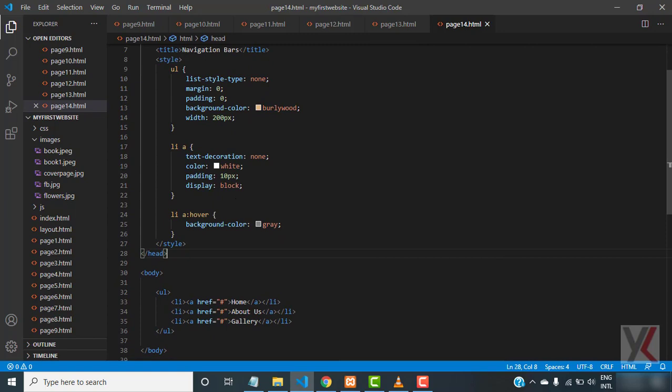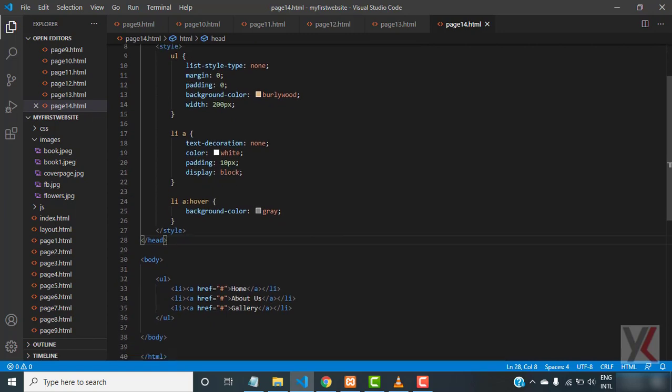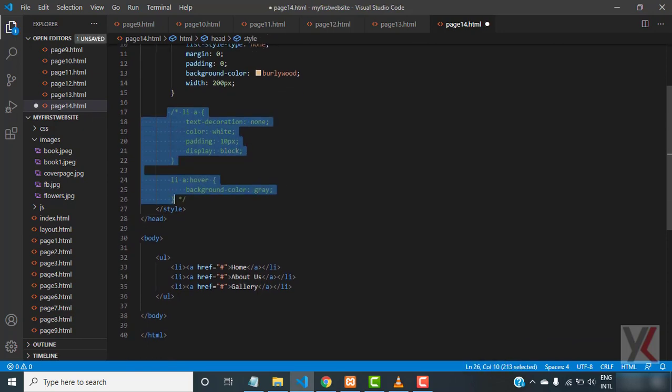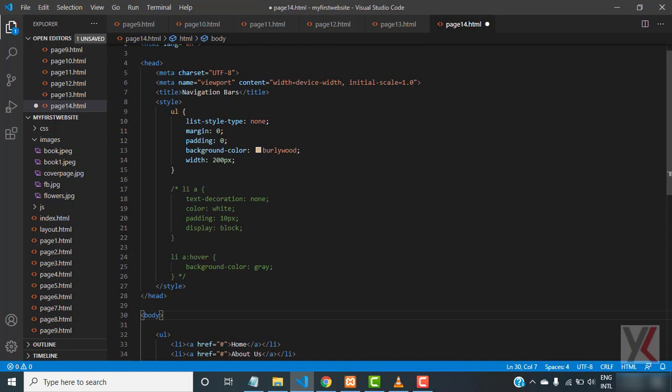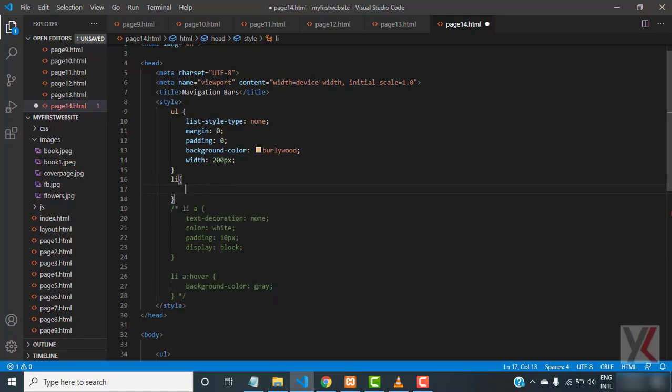Suppose we'll remove this styling property here, and we'll just add one more property to our li, because li is a block element.